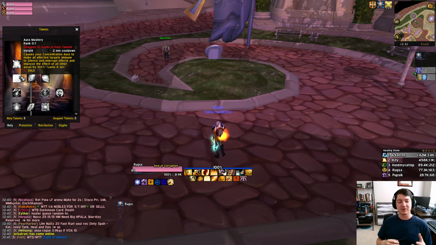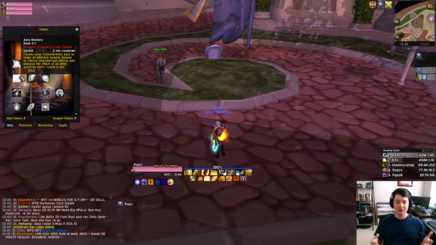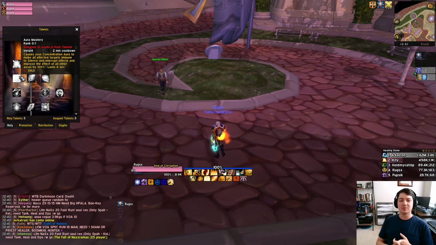This also increases the effectiveness of any aura at all. So if there's a fight with high shadow damage, a fight with high fire damage or frost damage, I'm thinking like Saffron or Sindragosa, you're going to want to pop these Aura Masteries as a raid cooldown to reduce that incoming raid damage. Ton of fun, new ability coming into Wrath.